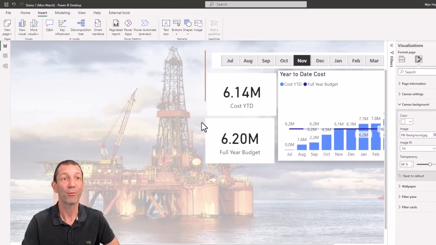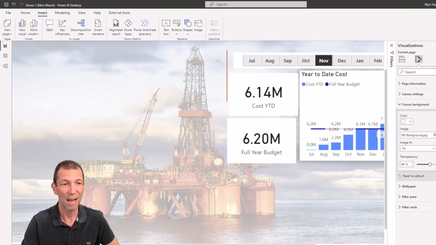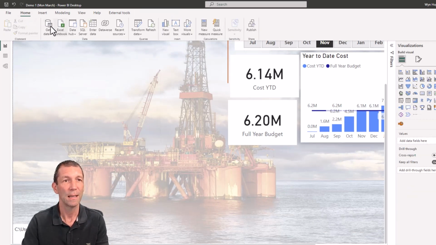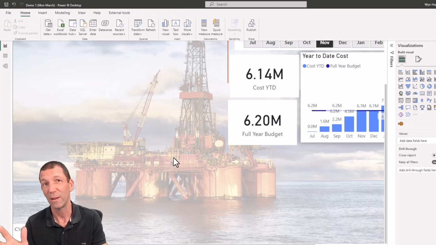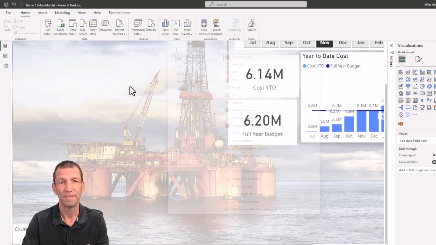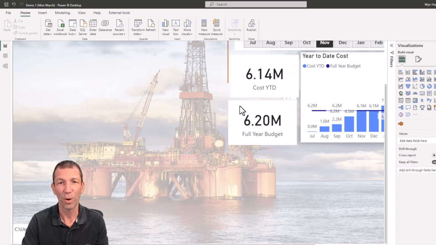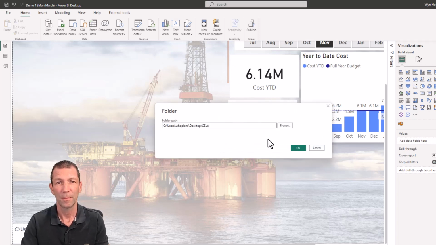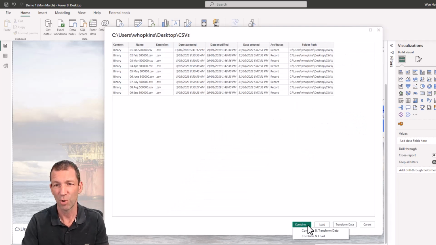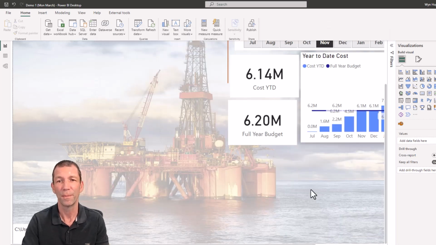Last little one, from folder. Okay. So I want to grab some data from a folder. I'm going to grab it from this little folder here. So home, get data, click on the button, wait for the 3 seconds for it to come up. Let's give it a second, come on. Yes, double click on from folder. Paste, click OK. All right, I want to click on this little tiny drop down here, which you can't see at the moment. Hopefully they change that to yellow soon. Or change this to a white drop down. Combine and transform.